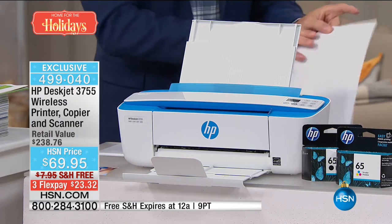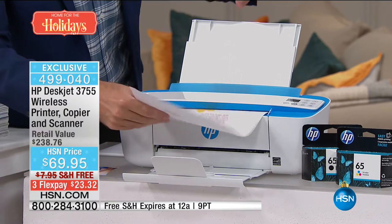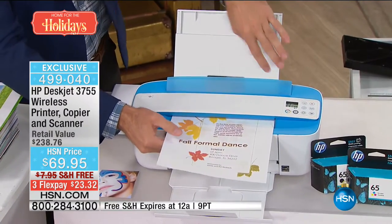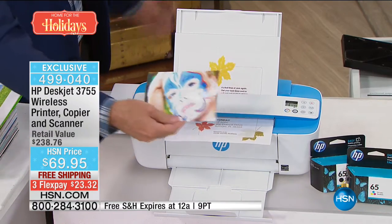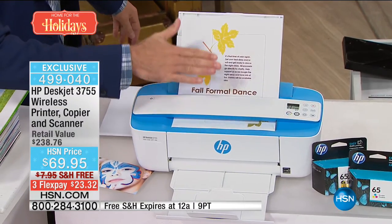Ready? This copies, this scans, this prints, and this is how it's so cleverly done. It's really clever. Watch. It has this really cool mechanism whereby the scan engine is right underneath there. So what am I doing right now? I'm making a copy. I could do it on a 4x6, as I will in a minute, but I'm doing it on a full page right now. So you see it reads all of the information.